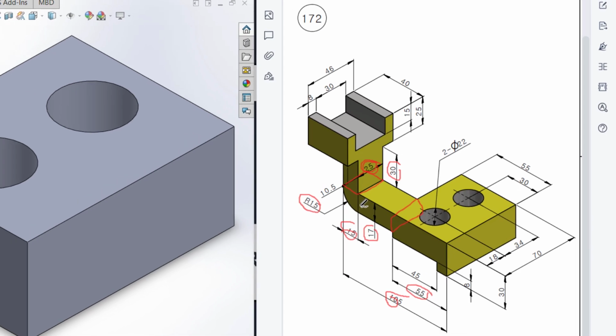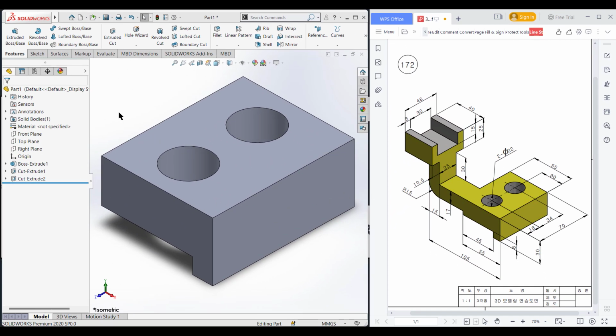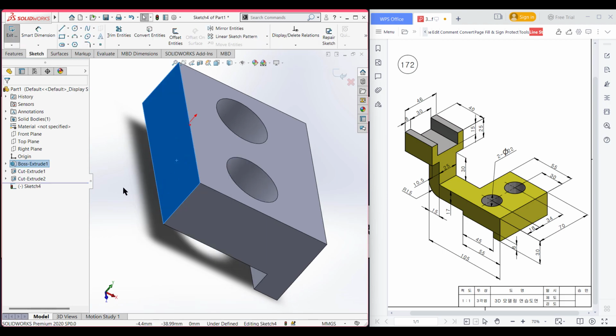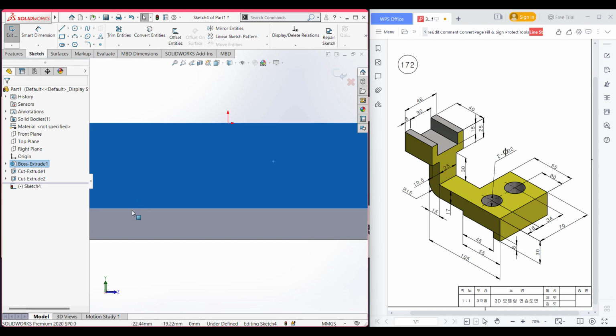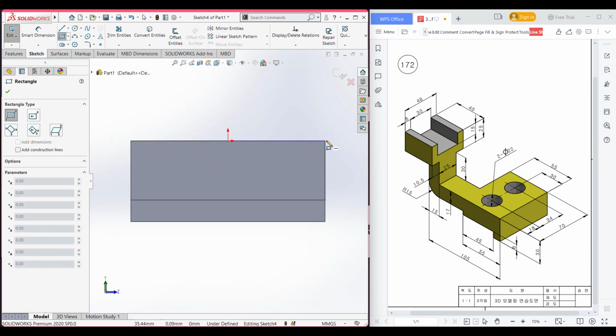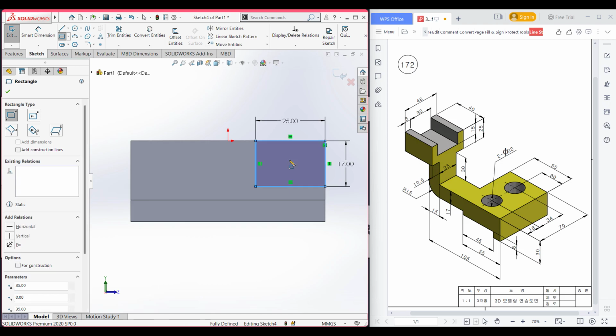Okay, let's do this portion. So I am selecting the left face. Now sketch. Now normal to it. Now zoom out, select the corner rectangle, place the corner rectangle here. Now the height is 17 unit. Now the dimension is 25 unit of horizontal distance. Now isometric it for a better view.